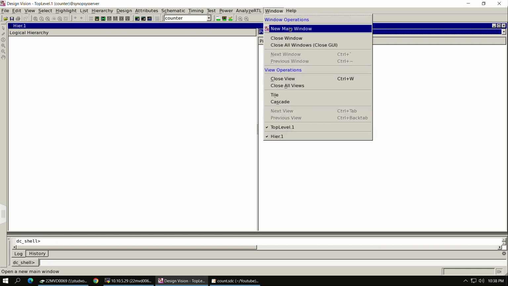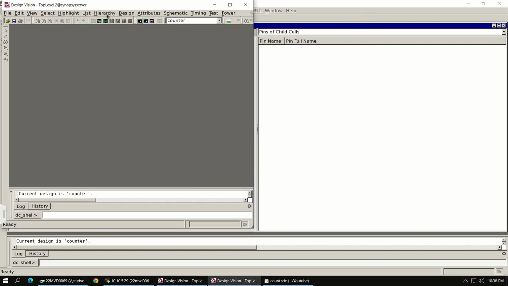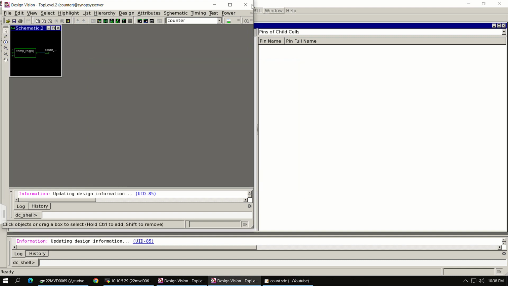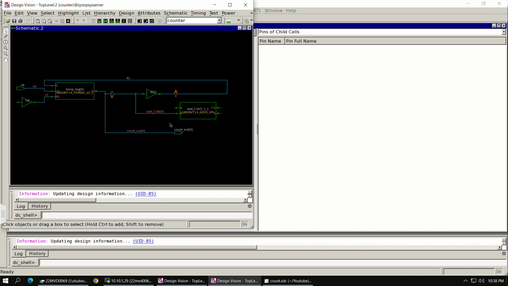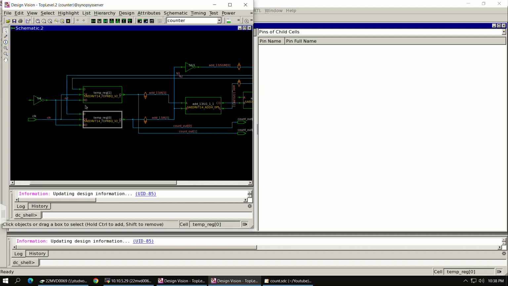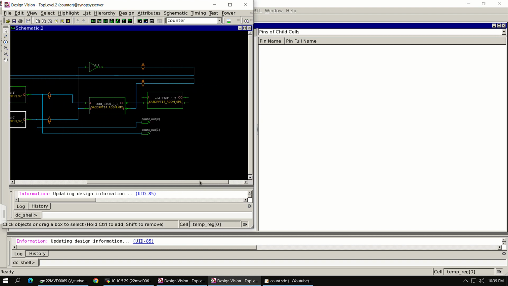Analysis window, I can also see here, but still it's not showing here. Yeah, every small detail is there. Okay, so it is replaced with the D flip-flop, inverter, buffer, everything is there.